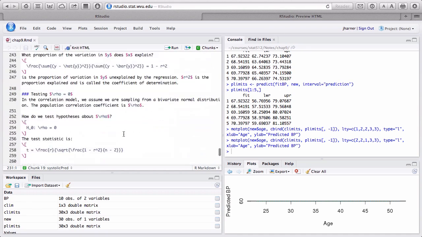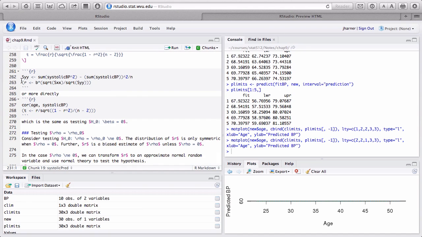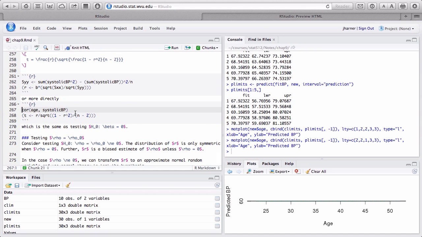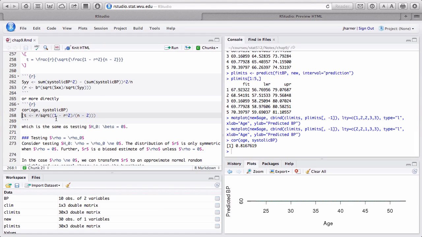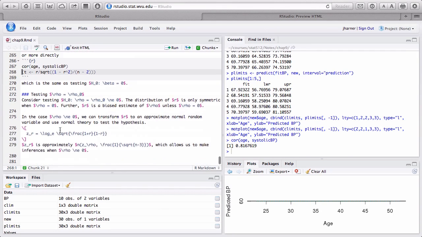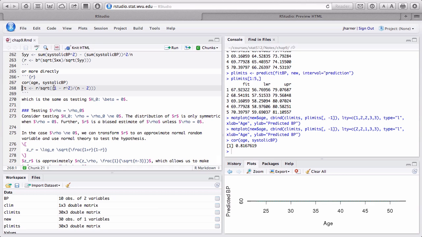Okay, now going back to RStudio just to show you how this works out. I'm going to let you work through this hand calculation. Here's the core. I actually don't have R computed. In order to compute R, I have to go back and compute lots of things by hand, so I'm not going to go through it. I'll let you work through it. If you've calculated all those S sub x's and S sub xy's further up in your code, then you'll be able to compute the t-value. But I skipped over them since I had done them last time, and I didn't want to go through all that again.